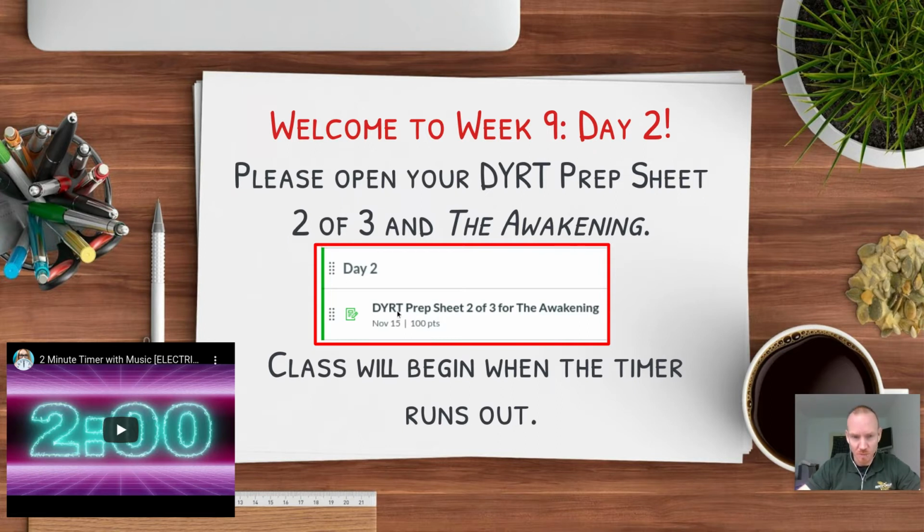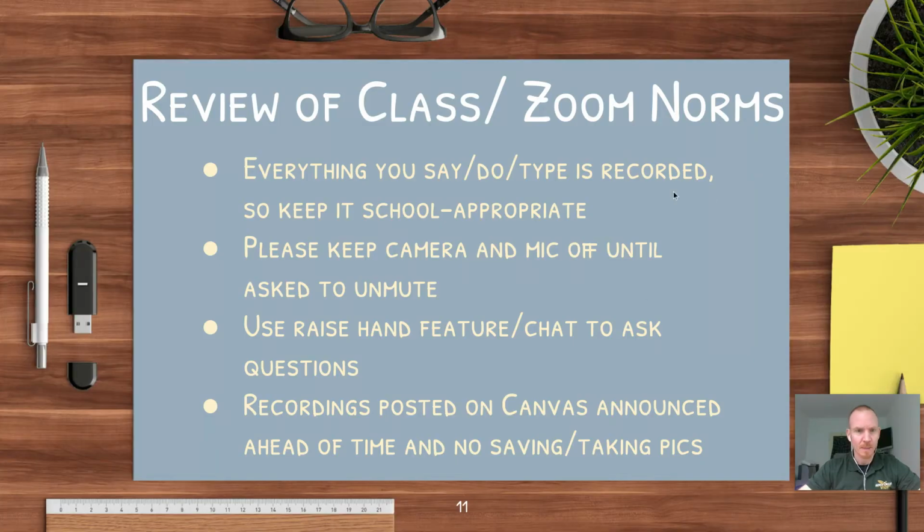Please make sure that you open the day 2 activity, which is your DIRT prep sheet 2 of 3 for The Awakening. This video is designed for students who were absent from our live Zoom class, so I'll go over very quickly what we did. As a reminder, everything you say, do, or type is recorded, so keep it school appropriate. And as always, there's no saving, downloading, or taking pictures of our class today or ever.